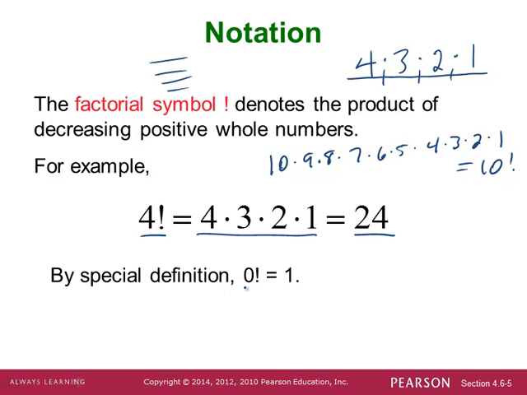By the way, 0 factorial is equal to 1 by definition, even though 0 doesn't have any positive whole numbers below it, but by definition we'll call it 1. It doesn't make sense to have a negative number with a factorial, and we don't know what that is. We also, at least for the purposes of this discussion, don't take factorials of fractions either. Only of positive integers do we take factorials.